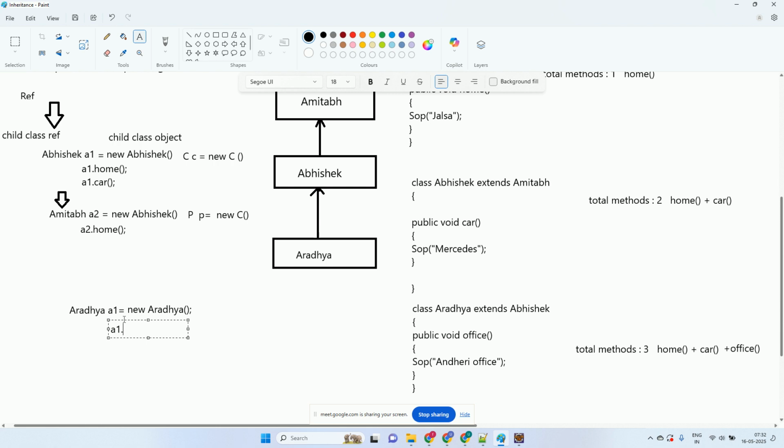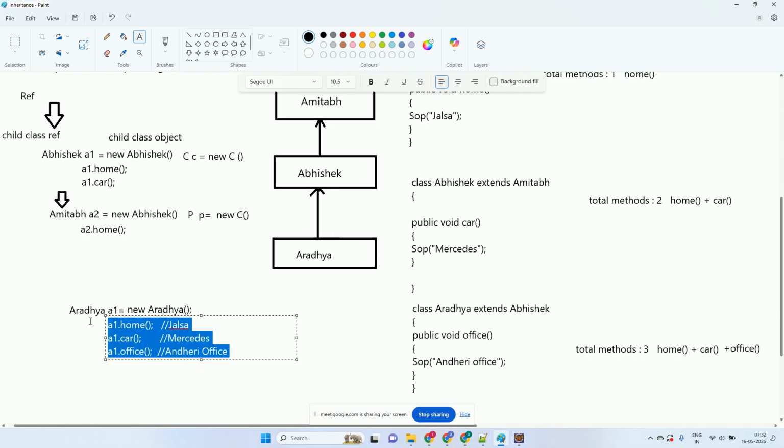Shruti, how come one function? Which are they? Correct. And what will be the output? The output will be Jalsa, Mercedes, and Andheri office. Correct. Very good.